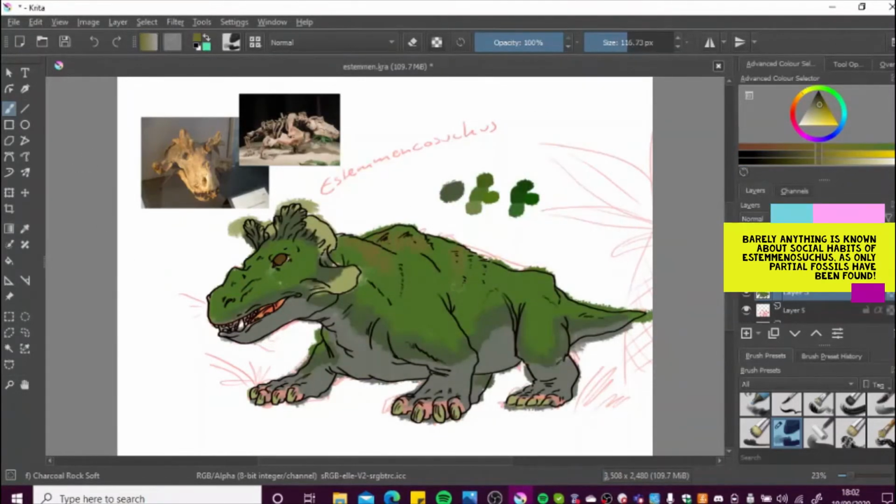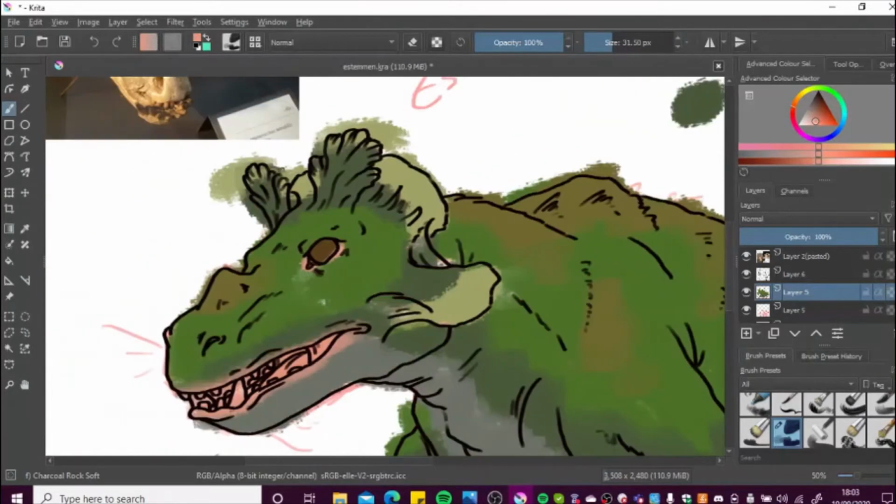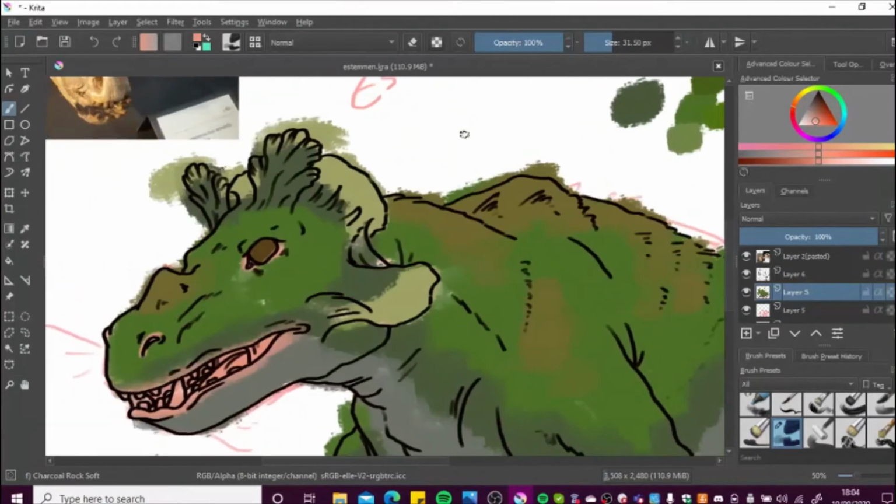Is it a social animal? Does it need to be drawn in numbers? Is it a predator? Is it a prey? What kind of emotion are we trying to invoke in the viewer? Here I've gone for a more defensive position, as Estemenisuchus is a large omnivore and the bone structure in the skull makes me think a lot of hippos, which are known to be very fierce, and the odd horn-like features are reminiscent of moose antlers.